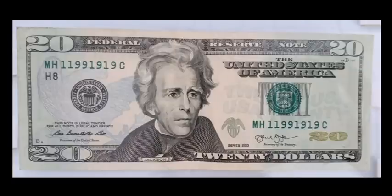Now, this one right here is on the list, not because it's an error, but because of the serial number. It's a 2-digit, I guess what they call binary serial number. Now, binary in the true sense are 0s and 1s. They're not 1s and 9s, but the word binary has been kind of embraced in the community as being any 2 digits that make up the entire serial number line on here. So 1s and 9s, again, fancy serial number collecting is quite big in the community of paper money collectors.